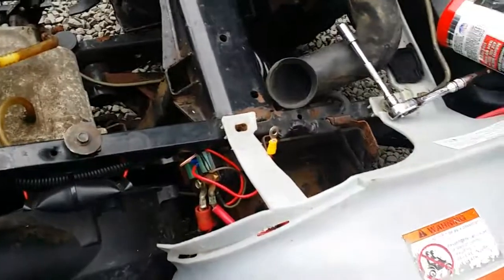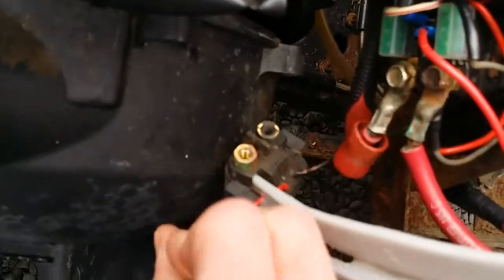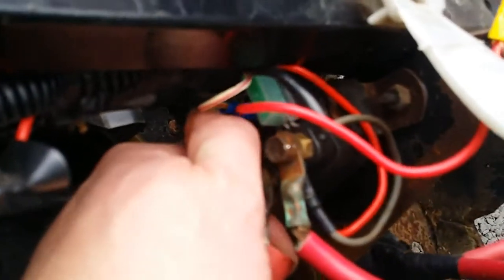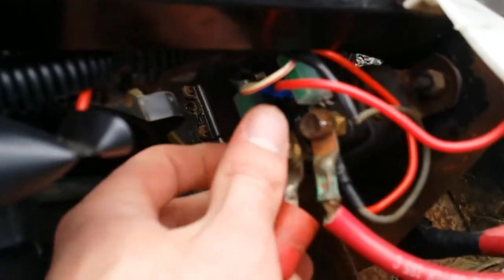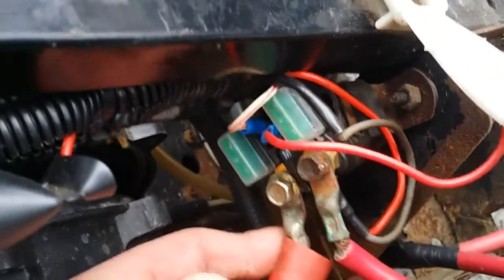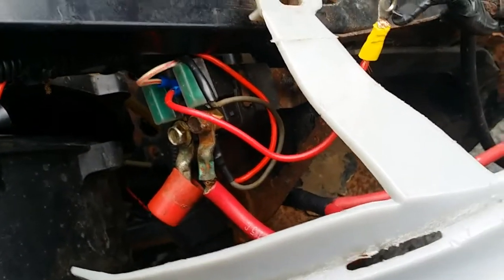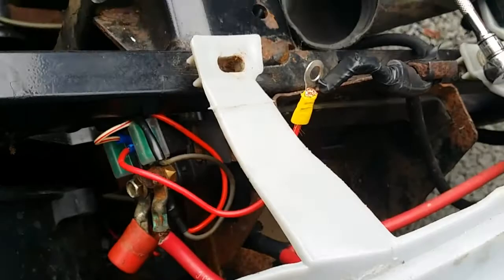Probably on an unrelated issue, the solenoid is also a bugger - and that's the original solenoid. It was actually rusted so hard I had to drill the bolt off it. I put this new one on - it's a Chinese one I bought for a Kodiak I was actually keeping, so I ended up buying a genuine one for that because I don't like running Chinese parts on anything. I don't mind aftermarket stuff, but Chinese - no thanks. That Chinese solenoid worked for about 10 startup attempts then it broke, so I think I'm just going to buy a new generic solenoid. I can't seem to find one for this exact model.